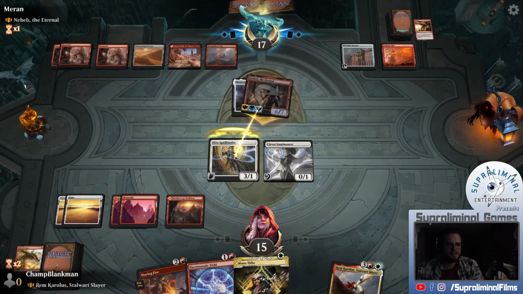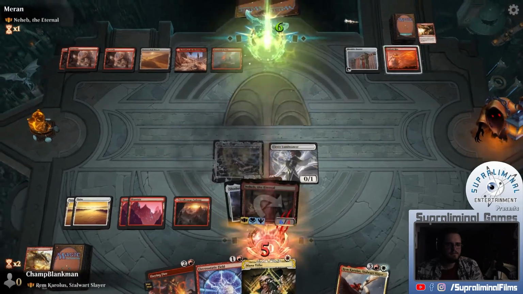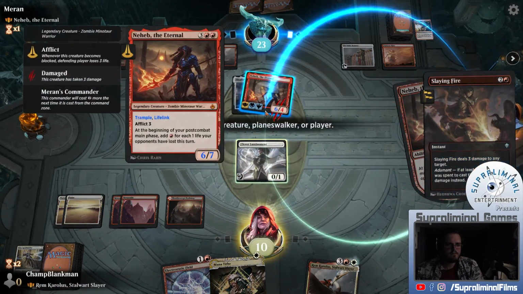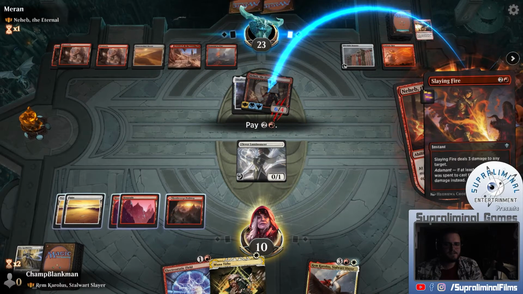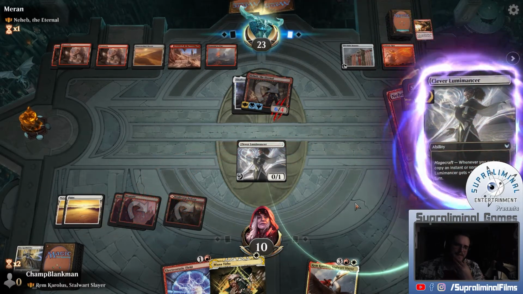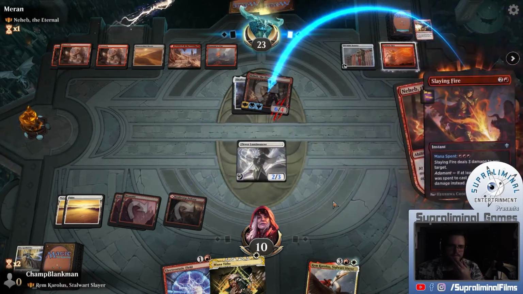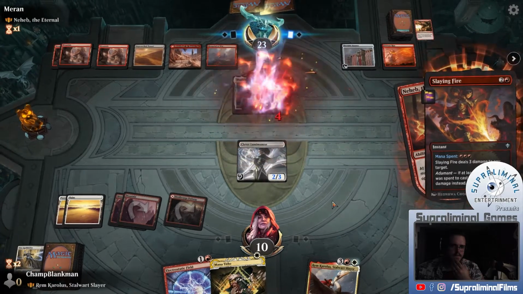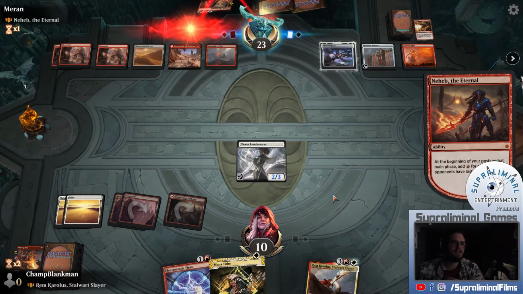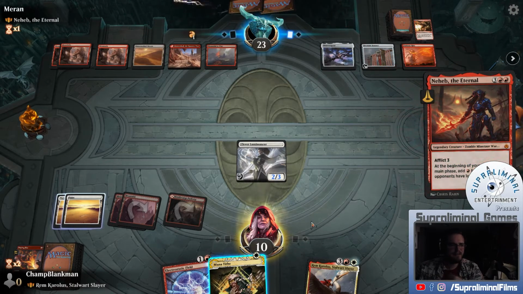Bunch of damage here. And they're probably just going to recast it. Because they'll have all that damage now. This is cool. I have not played against the Neheb deck before. Yep, just go ahead and recast it, opponent. I'll find another way to answer it.